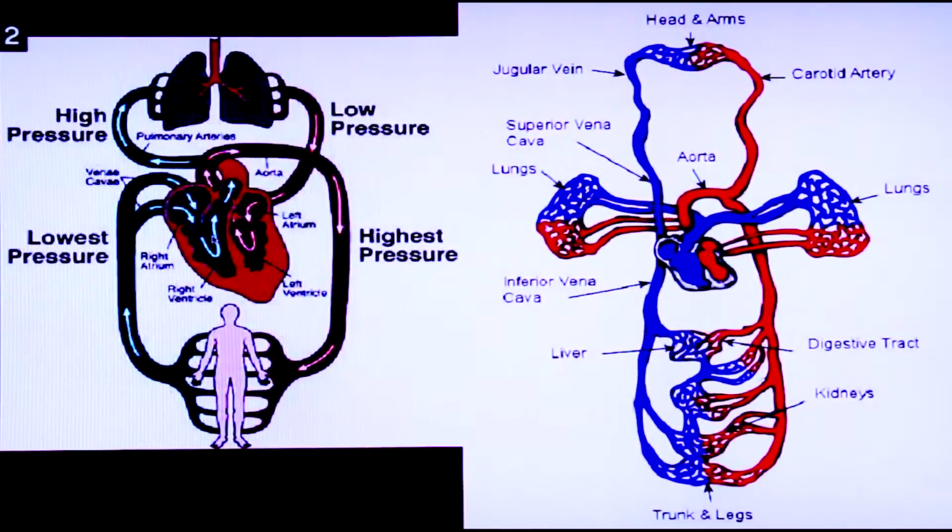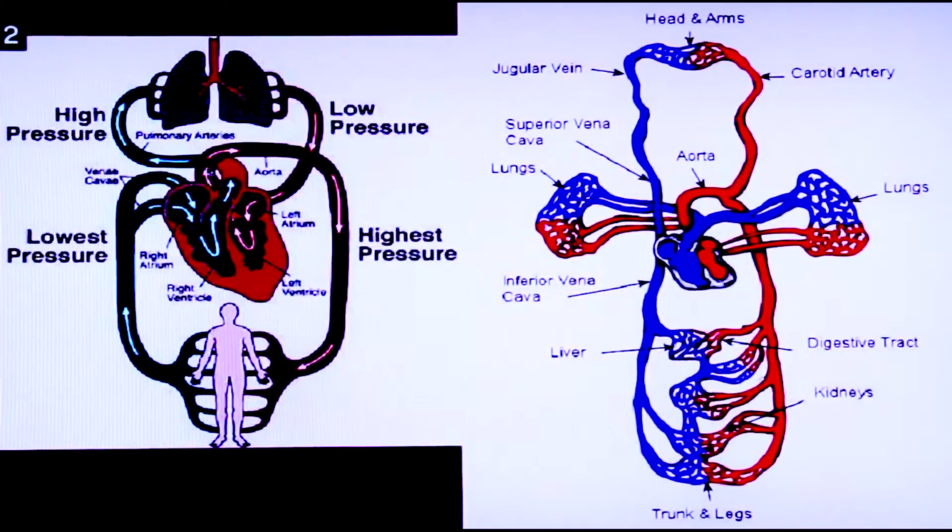From there, the blood is pumped when the ventricles contract into the pulmonary arteries to reach the lungs. In the lungs, the blood gets saturated and is returned to the heart via the pulmonary veins. They open into the left atrium. From the left atrium, through the mitral valve, it reaches the left ventricle. Again, when the ventricles contract, the blood is pumped through the aorta into different parts of the body. So, it is a series circuit that is functioning in an adult.